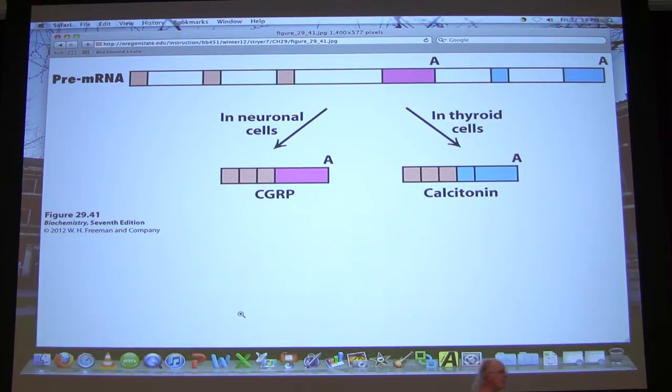And when we talk later about the immune system, one of the things that's needed for a robust immune system is diversity of the proteins and the antibodies. And this provides tremendous shuffling. So splicing turns out to be very, very important for giving diverse proteins for cells.